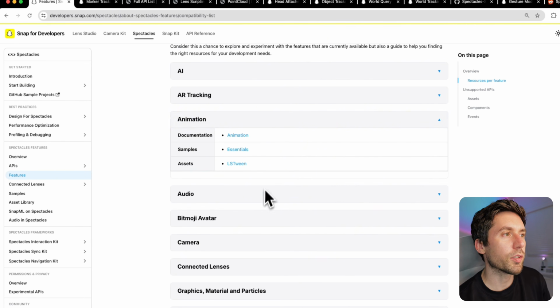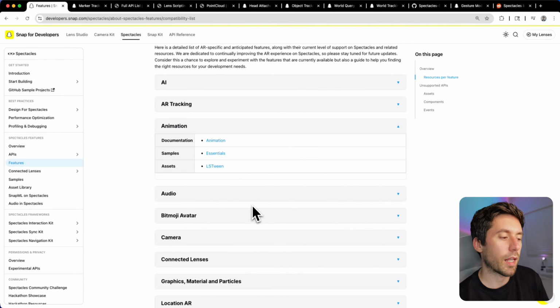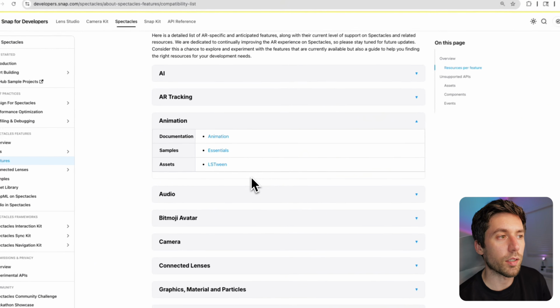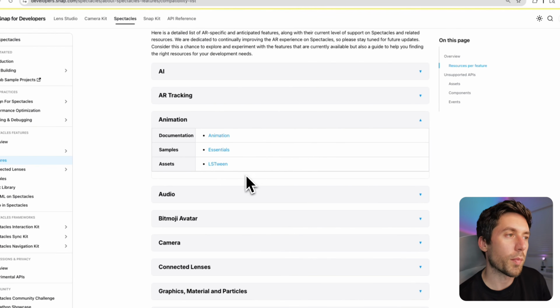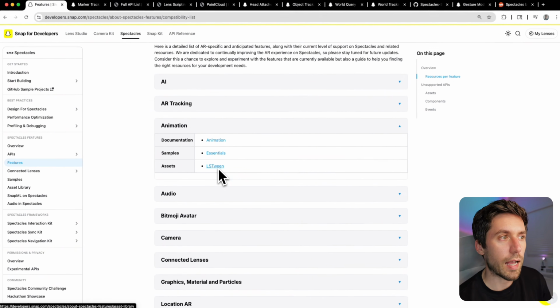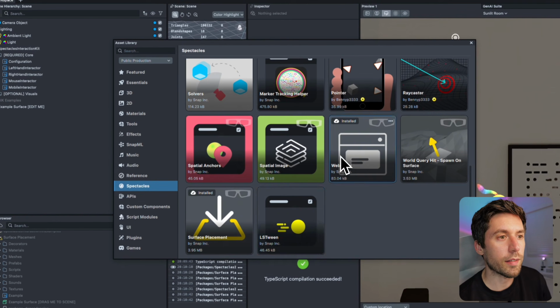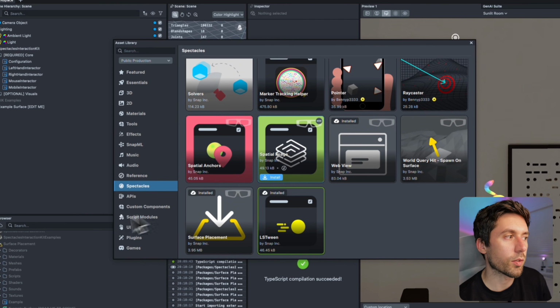For animations, this is something that a lot of developers ask about in terms of an animation timeline, and you have the comparison right away with Unity, where you have a timeline where you can have frames from one part to the other. Of course, it's something in the pipeline, but Lens Studio is not entirely like Unity. So my suggestion is to use this asset called LS Tween, which you can also find in our asset library. It's here, this LS Tween example. Let's just install it to give you a sense of what it does.